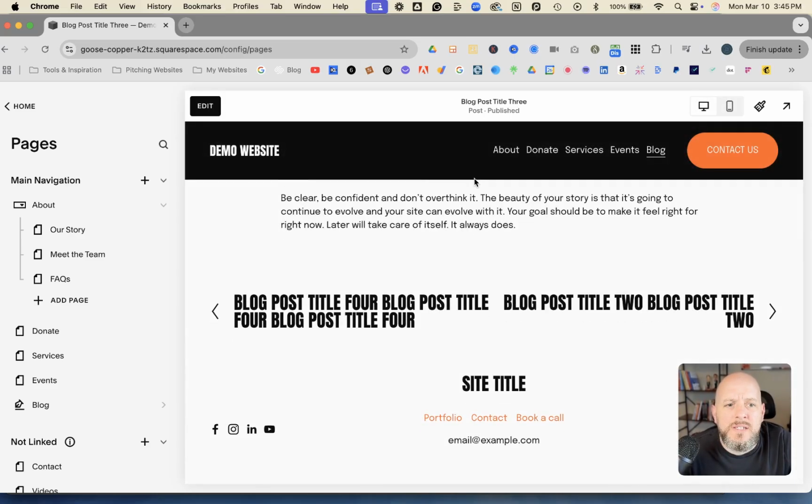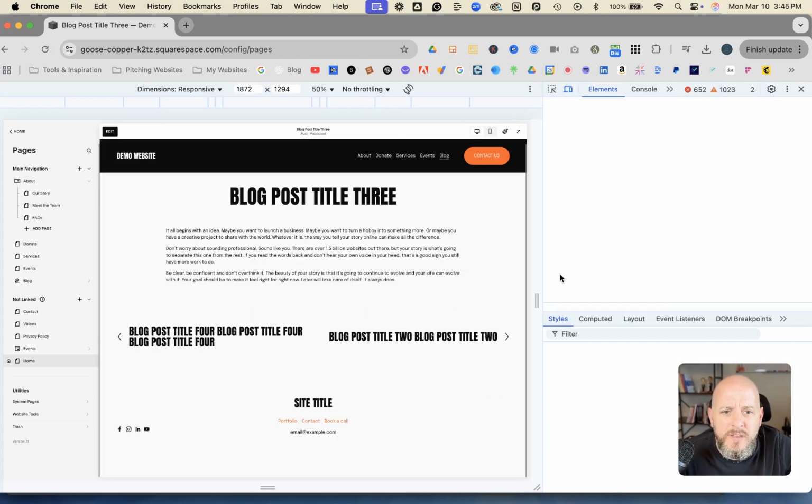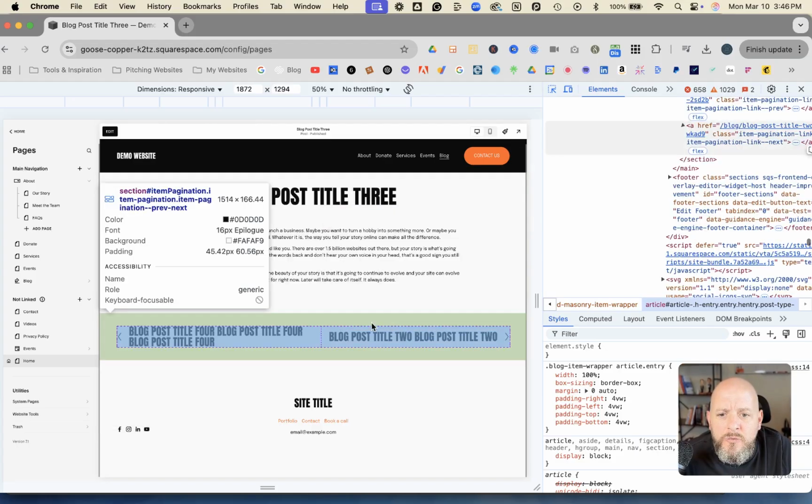And to do this, it's going to be real simple. All you have to do is go into Google Chrome's developer tools. To do that, you just right click there, go down to the bottom and click inspect. And then you're going to want to click on the arrow that's pointing to the box there. It's to select an element in the page to inspect it, and that will allow you to hover over.